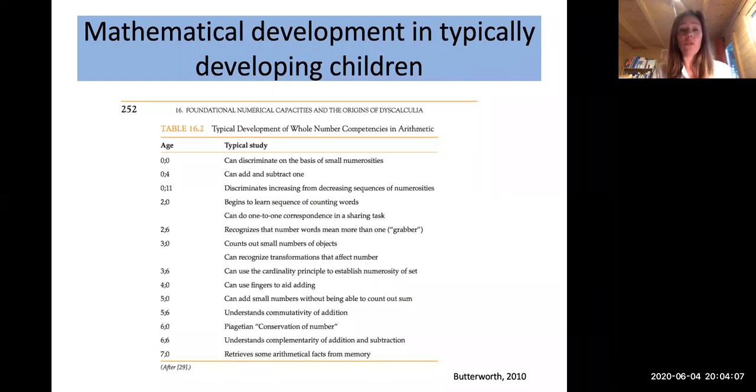and probably also in children with Down syndrome, starts already in the womb and from birth onwards continues, as children can then outside of the womb hear and see things differently. So newborns, who are very young, a few months old, can already start to discriminate between small and large numerosities or quantities, as we say. That develops from infancy onwards, that ability to discriminate between seeing maybe 2 objects and realizing that there are maybe 3 objects, etc.